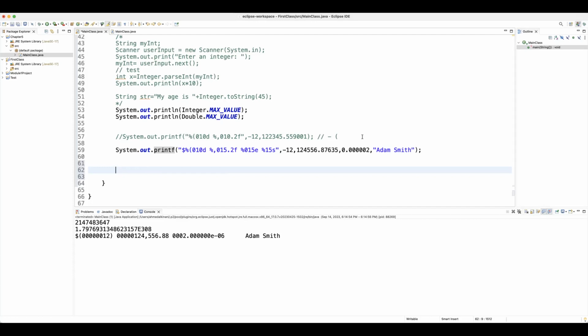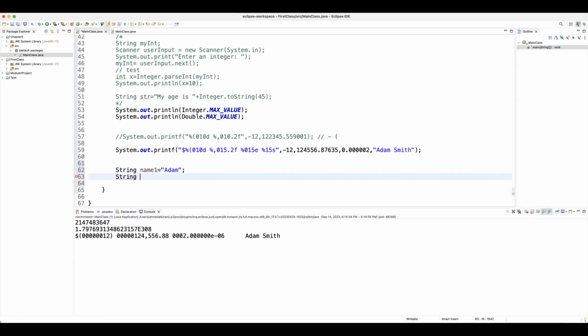So how do we create a string? Very, very straightforward. String name. Let's call it name one. And then I'll just come here and say Adam, for example. And I'll put a semicolon. So this is how we've been creating strings and names so far. Here's what I can do.